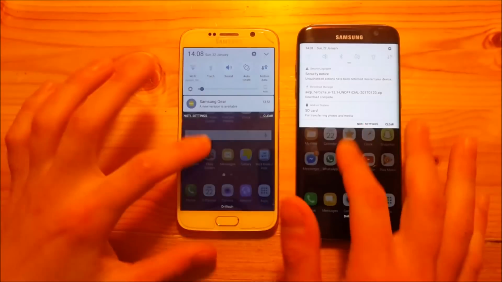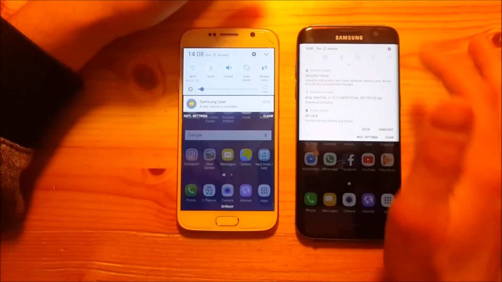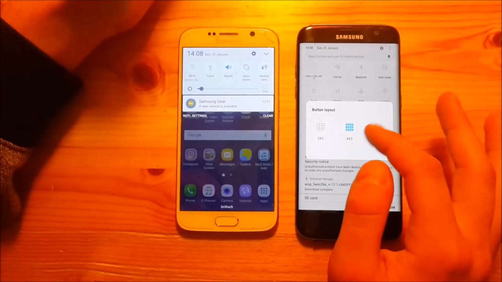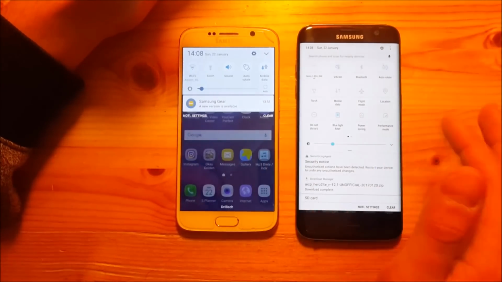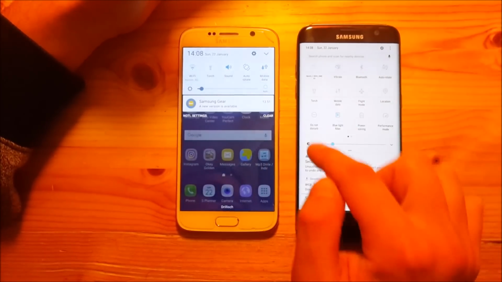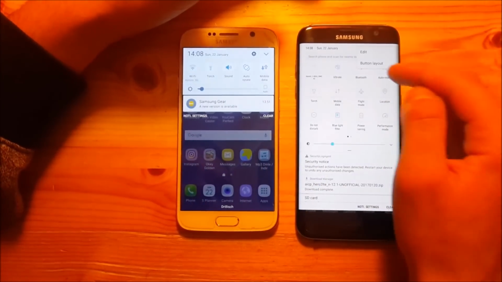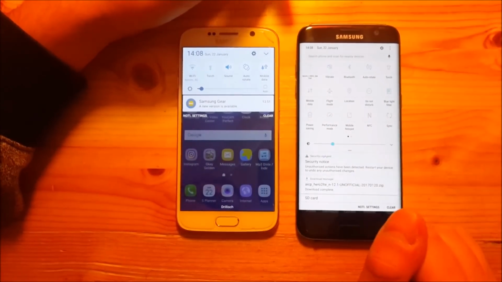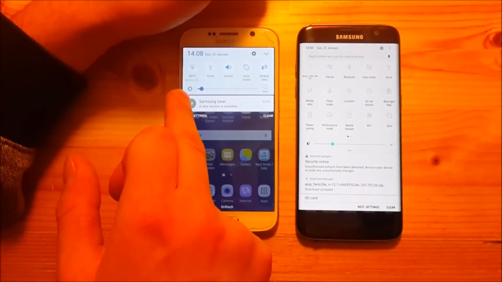Right. On the right side you also got something like button layout, so you can change the button layout of this notification panel. You can see I have this 4:3 grid size now, and you can also change it to 5:3. And now it looks quite similar to this one here.